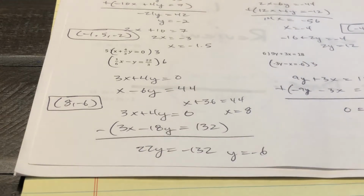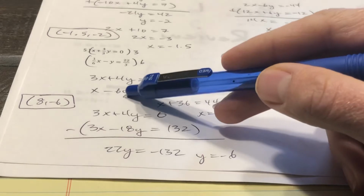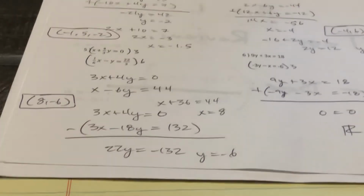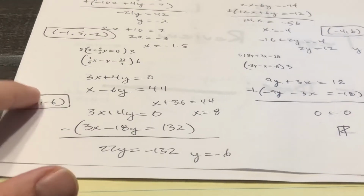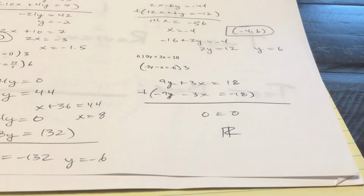Opposite, or the same sign, I subtract. I get a nice answer for y. I went back here, plugged negative 6 in for y. That's what I got for x.